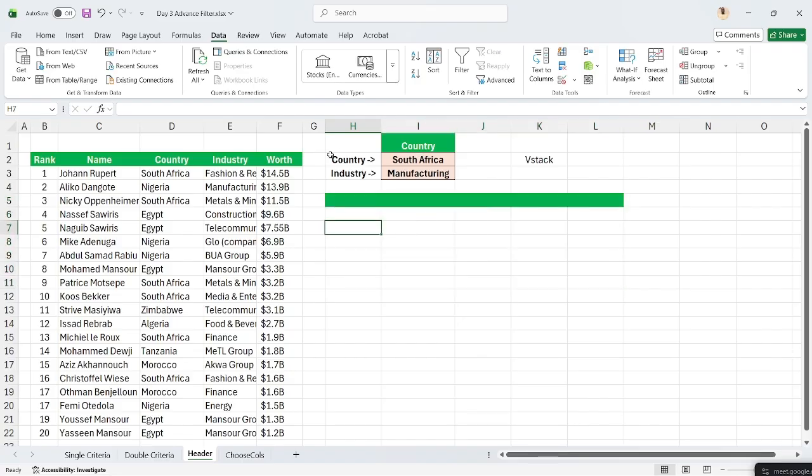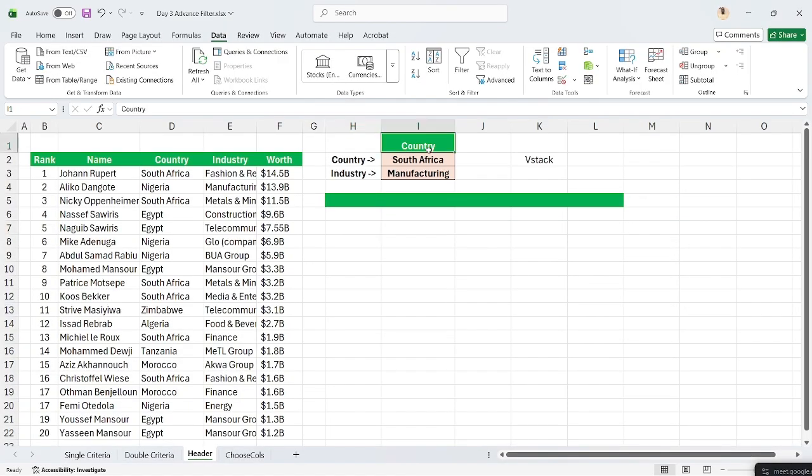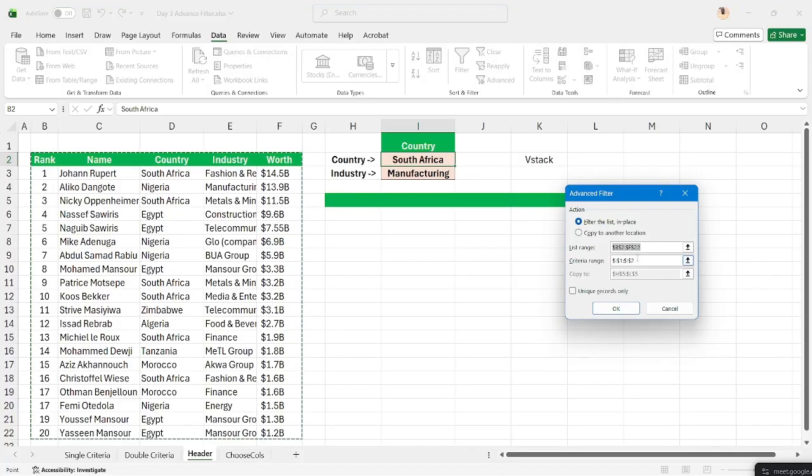But remember this, that when we are working with the criteria range here, you have to bring the header and then the criteria that you want to filter out. So you have to bring the two to this place so that you can highlight the two at a go. I'm going to show you something else. We'll go back briefly to the basic filter and then I'll show you something else that we can also do. So these two, right? So we'll come to advanced filter. Let me just delete all of this.